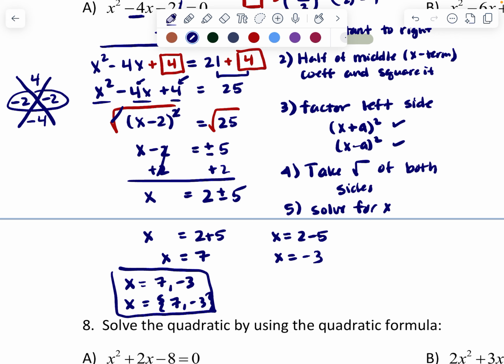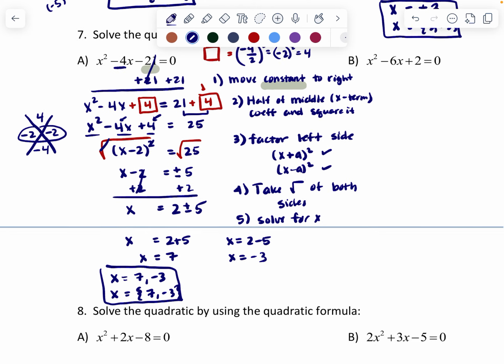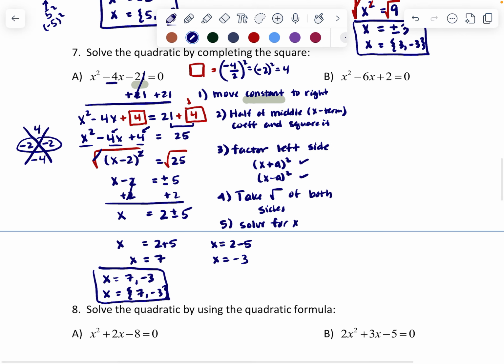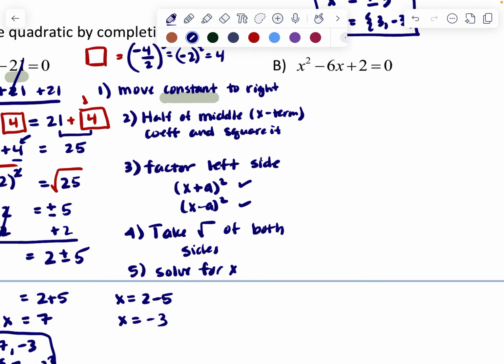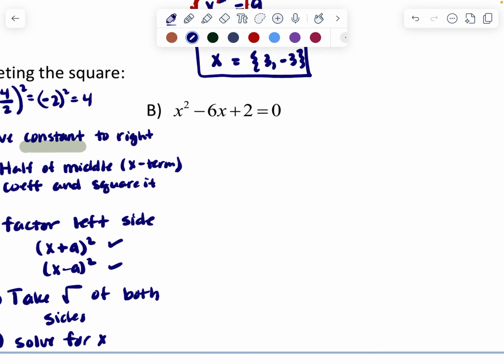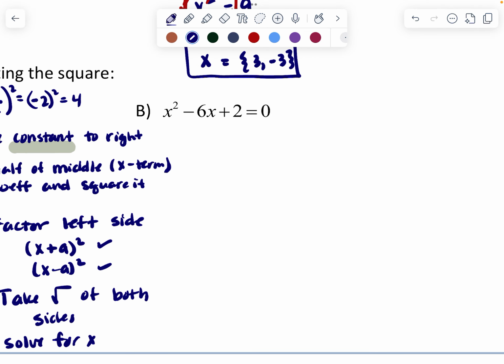Now, look, you might be thinking, Miss Cruzy, that's so much work. But really, I actually really enjoy completing the square. I think it's easier than the quadratic formula, to be honest. All right, so let's do the same thing on part B. And you guys, maybe if you want, you can pause the video and try to follow the instructions and see if you can get it. So look, I'm going to go a little bit faster through this one since we kind of walked this one step by step. So step number 1 is to subtract the 2 from both sides.